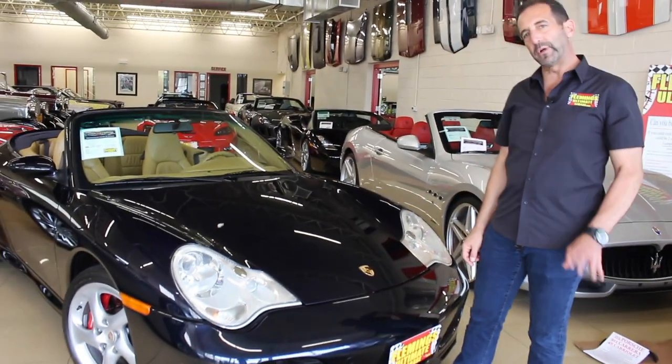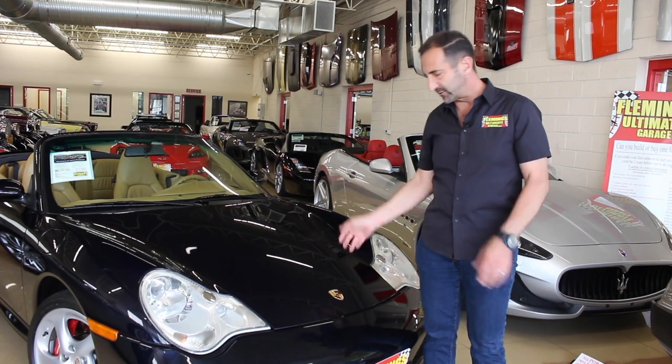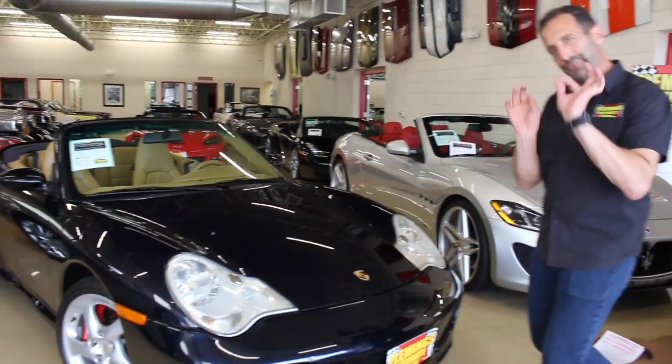And it makes sense to operate it. And that's how you close the hood on these, because they're aluminum, and if you close them, they won't do the secondary latch because they're so light. So you just put your hand on the emblem and that keeps you from getting handprints on your car. Just a tiny little trick.